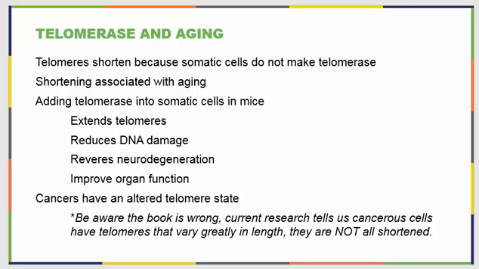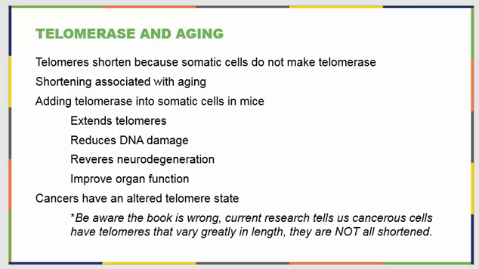When our telomeres get short enough, that's a sign for apoptosis. That's telling your cell essentially, hey, you've had a lot of opportunity to divide, which means you've had a lot of opportunities to make potential errors. Maybe it's time for you to undergo apoptosis, and a newer, younger cell can take over, and we won't have to worry about those genetic mistakes. So telomeres shorten in somatic cells because they don't make telomerase as kind of a self-check. Shortening is associated with aging, and while the beauty industry might tell you that's a bad thing, aging is normal.